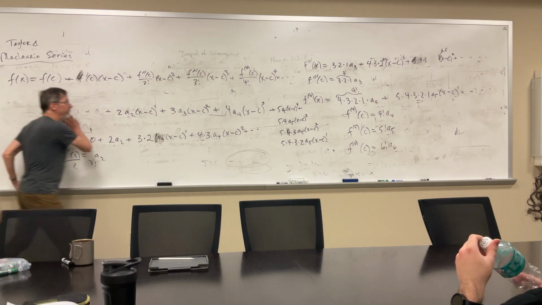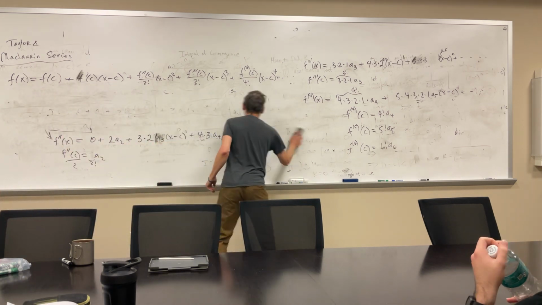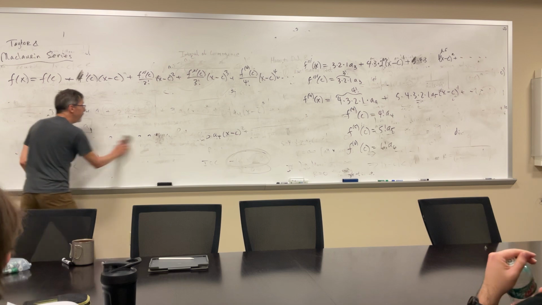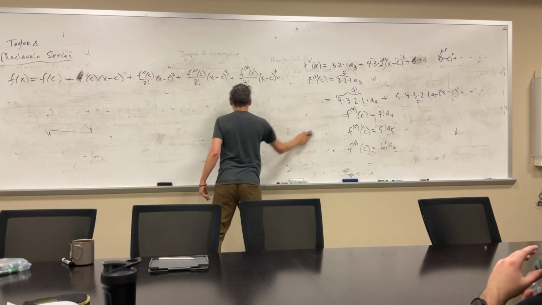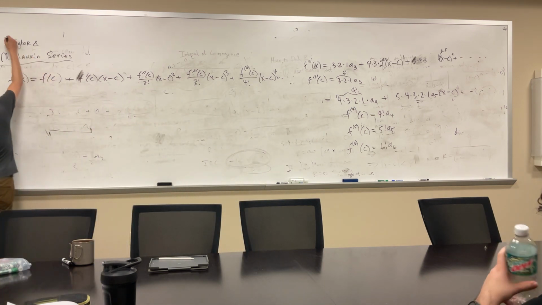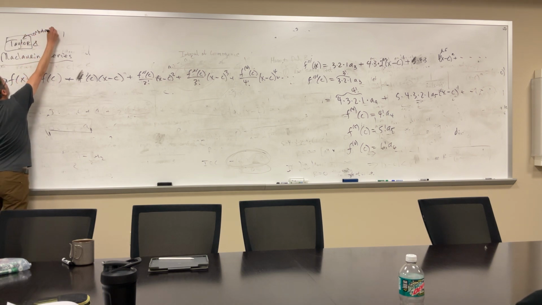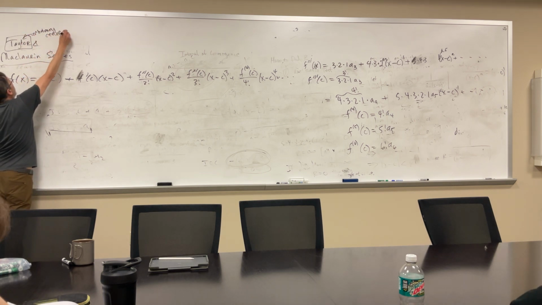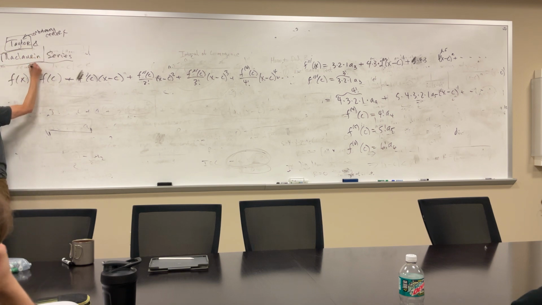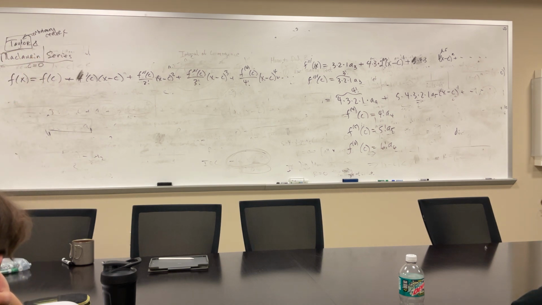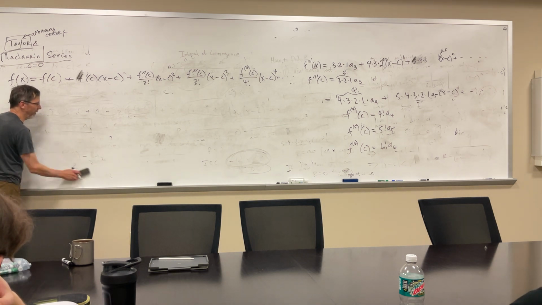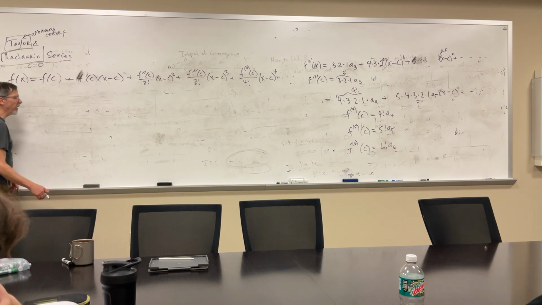So let's do one, and let's do the most beautiful one of all. The only difference is that this is an arbitrary center, c. This just means center equals 0. That's all. And then I'll give you a quick way to see what the interval of convergence is. It's actually much simpler than the other stuff.